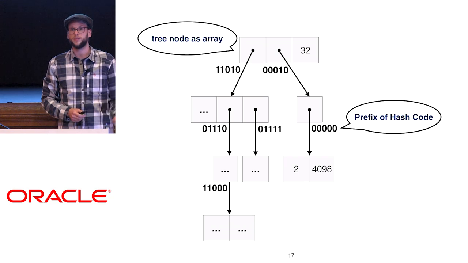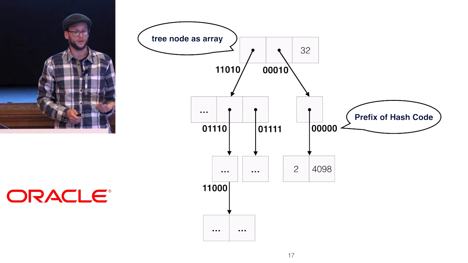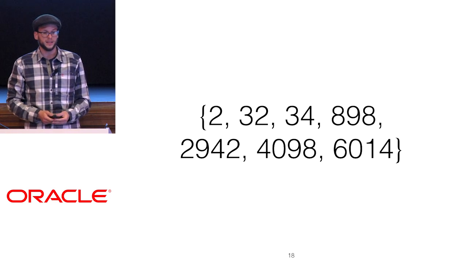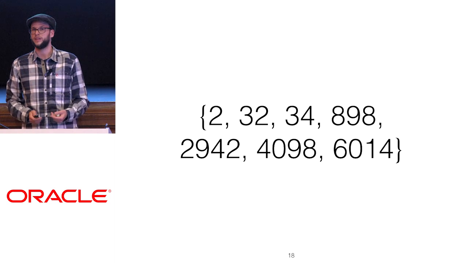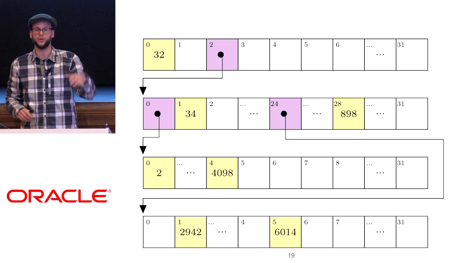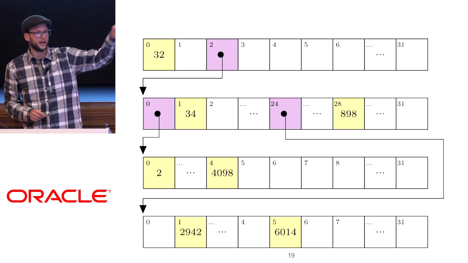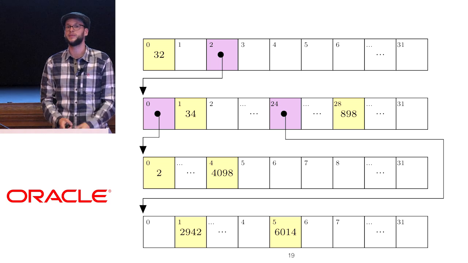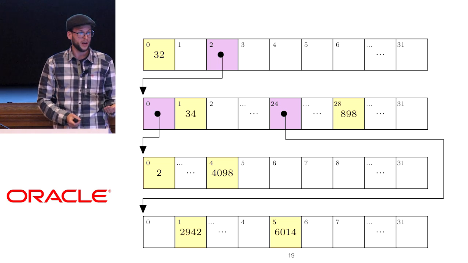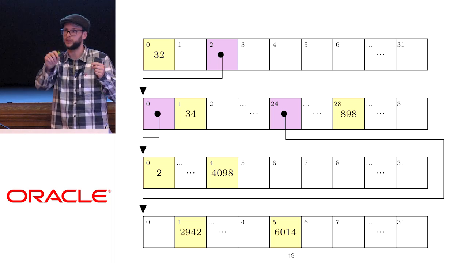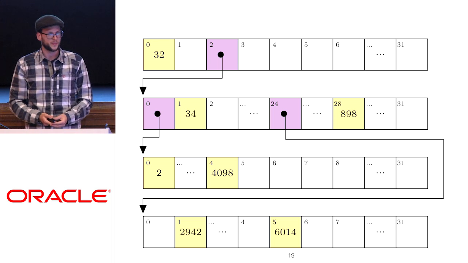In order to make it more illustrative how that works, I would like to continue throughout the presentation with a simple example, a set of integers. If I would encode that set of integers in the encoding I showed you before, I would end up with that tree. It's nested arrays, where you have segments of a fixed size, for example 32 bits long. And those segments actually mix data and references to further subtrees.